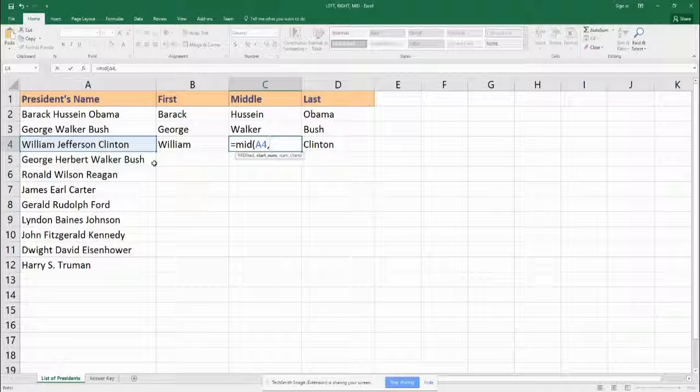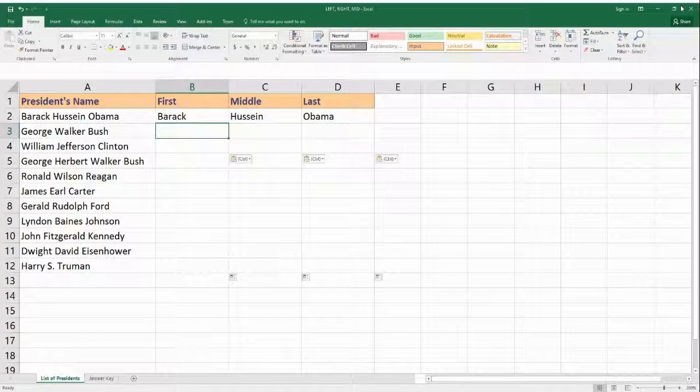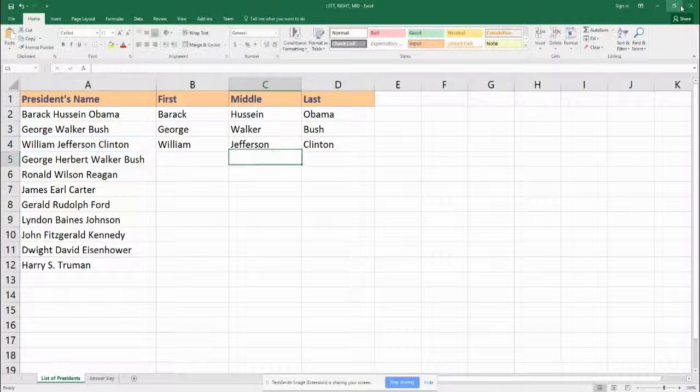The space is the 8th character, so the J is starting on the 9th character. So let's start there. And the number of characters, Jefferson is 2, 4, 6, 8, 9. It's 9 characters long, so let's put 9 in and close the function, and bam, we get Jefferson.